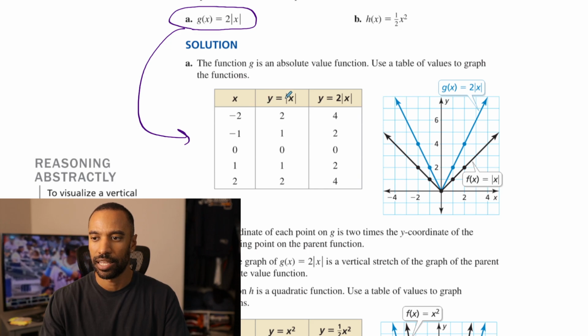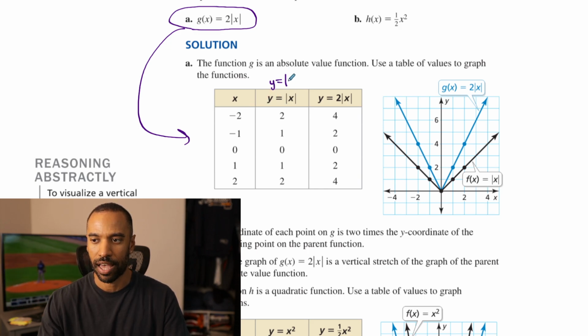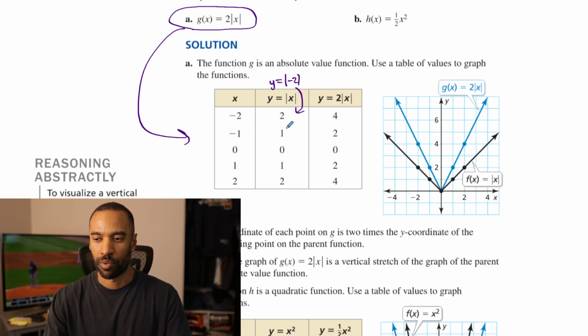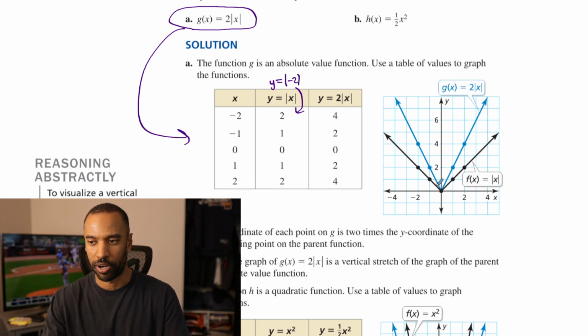Absolute value does exactly that. So the absolute value of -2 is 2. In a way, it turns the number positive, sure. Absolute value of -1 is 1, etc. And they maintain that. That's why it has that constant slope going both directions. That's why it v's off of that. That's the original parent function.